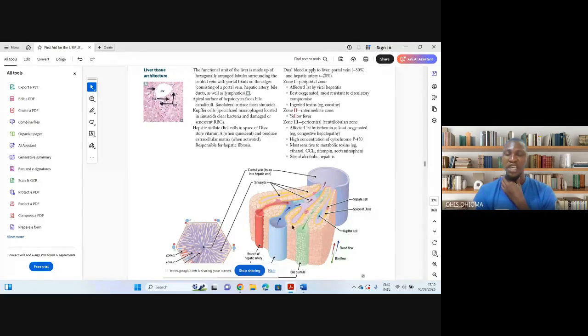Also, if there is a general underperfusion of the body, these sites will enjoy blood supply and oxygen first compared to this region first, if hypotension is there. Now, this intermediate zone is the zone that is at risk of yellow fever. So they might just ask you in a question, but they don't commonly ask that. It's the centrilobular and the periportal they ask a lot.